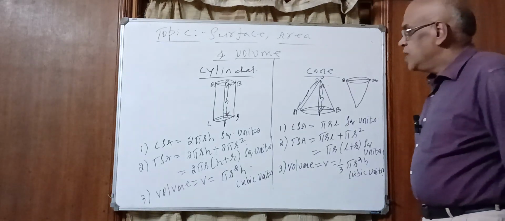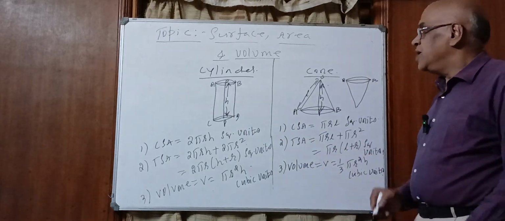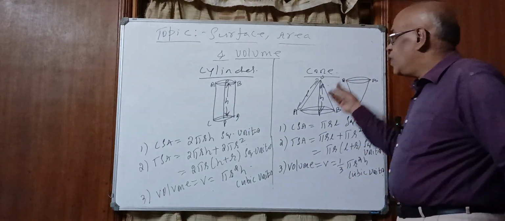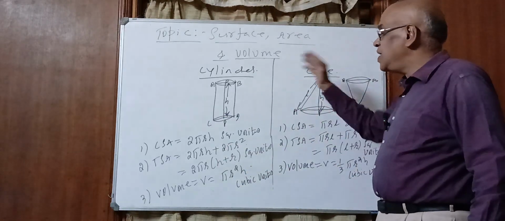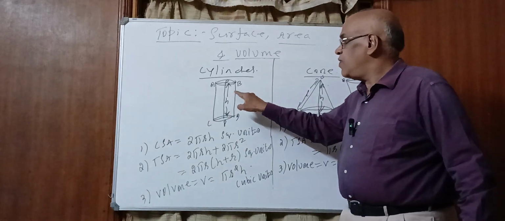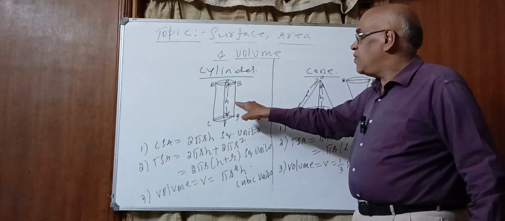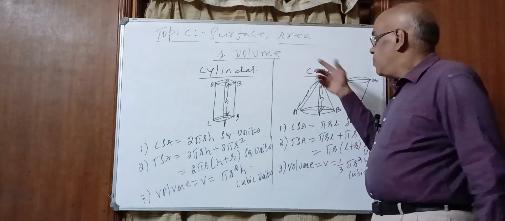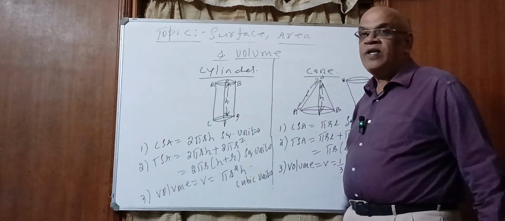Very easy, no? See, volume of the cylinder and volume of cone are related. For example, you take water in a cone, put it in a cylinder. How much does it fill completely? Take one full cone of water, put it in cylinder. It will fill 1/3. Again take second time. It will fill 2/3 of the cylinder. Put again third time. How much will it fill? The complete cylinder will get filled.